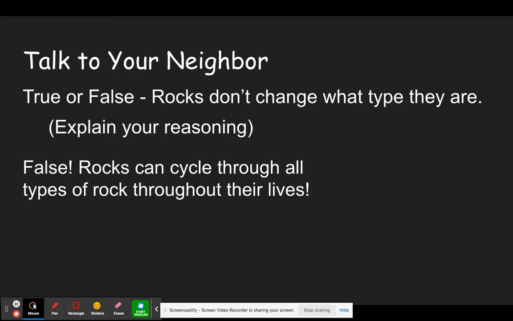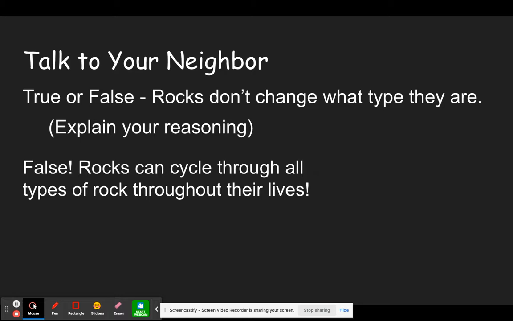So if you think about the water cycle, we have liquid water and we've got solid water in the form of ice, and we've got water vapor, which is in the gas form. And a molecule of water can cycle through those three stages over and over and over, right? You can be some water vapor because of condensation, you're now part of a cloud, and then precipitation happens and you rain and you're liquid, and then it freezes and now you're solid, and then it gets warm again, so you melt and you're liquid again, and then it gets really hot, so you evaporate, and it just goes over and over and over, right?